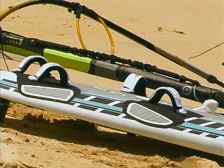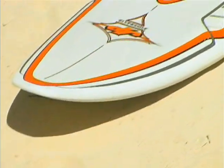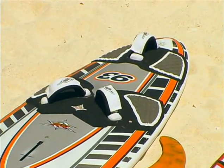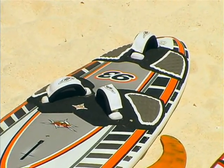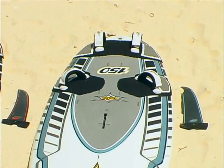The most common is to have 2 front foot straps and 1 or 2 at the back. On manoeuvrable boards, such as freestyle wave boards, it's normal just to have 1 strap at the back. But on the beginners boards and bigger freeriding boards, it's normal to have 2 straps at the back.